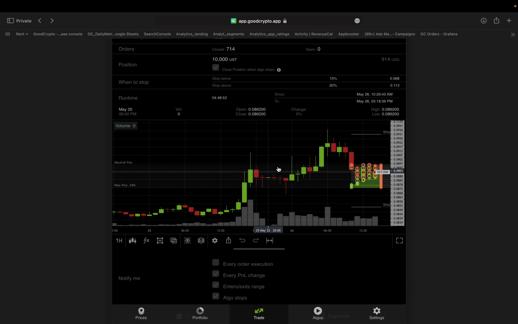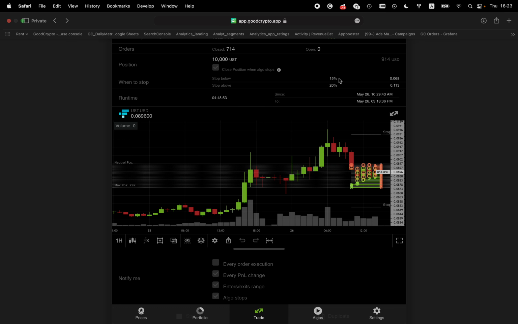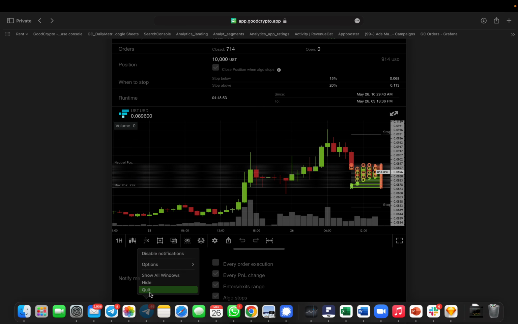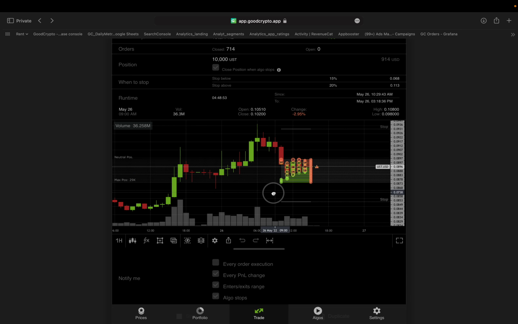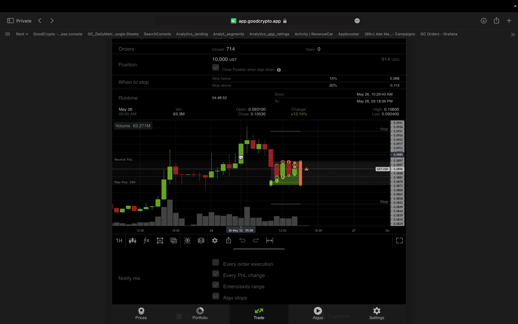And so there was one here, and then there was one here. Then I saw that any kind of positive news, or even a positive rumor of something good happening to Luna or UST, could push the price way higher. Okay, and hence that's why I decided, seeing that the price had a recent breakout and was coming back, I put all my grid levels below.